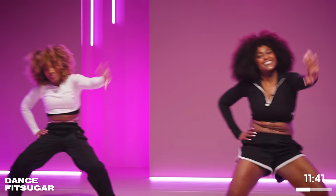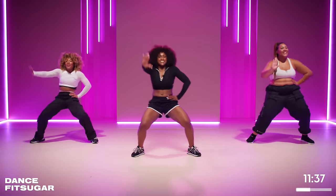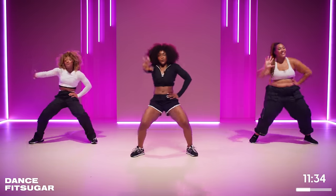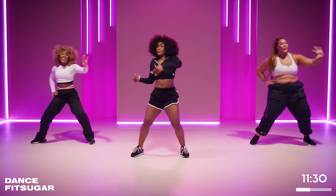Switch it. Stage in front of my face. Booty cheeks wobble like the 89. Two more. Got me looking at the crack. One more. I'll be looking so she dropped to the floor. Bring it back up, touch your toes. Push it out. There you go.